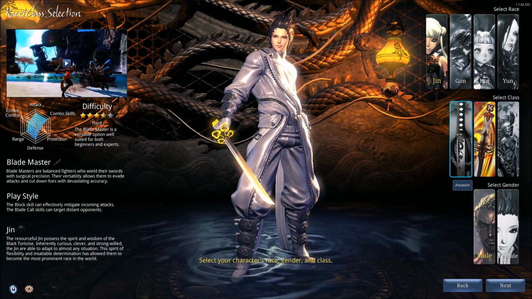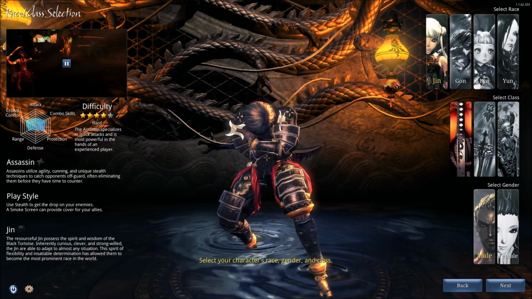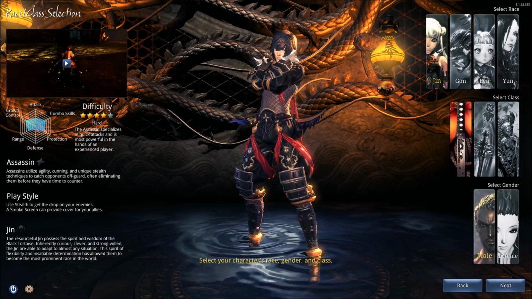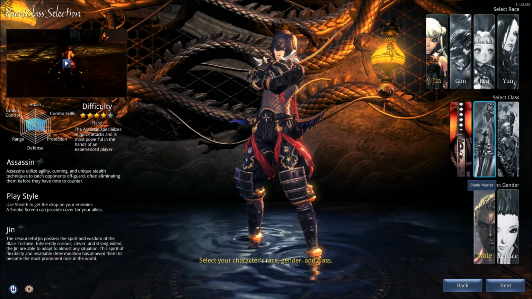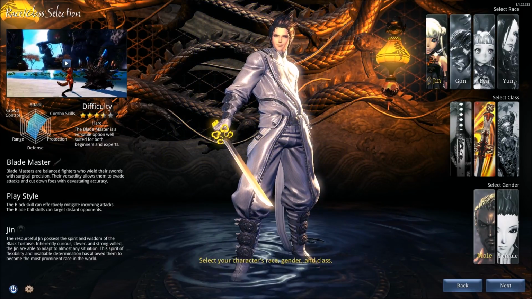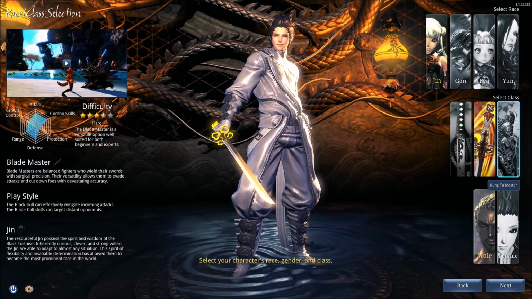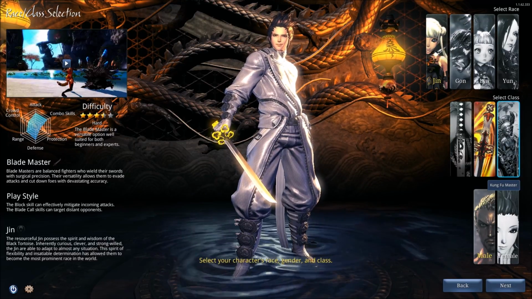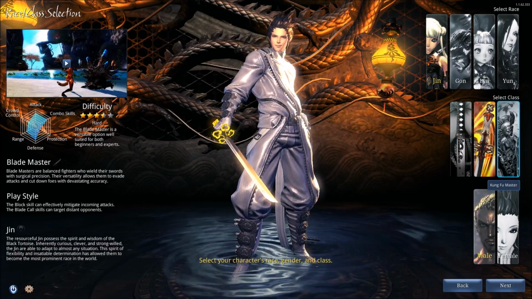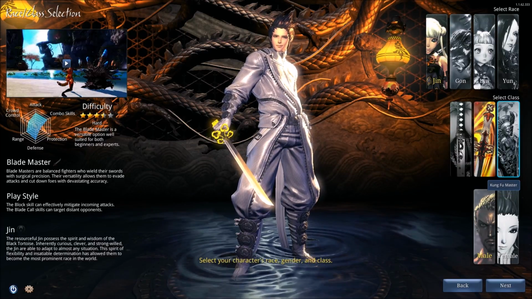The Assassin's going to be more like the Rogue, two-hander, run around, fast attacks, and dodges. Then you have the Blade Master. It's going to be just a single blade. He actually goes around with precision strikes, attacks, and kills foes. Then we have the Kung Fu Master here. The Kung Fu Master itself is more like a monk. You have more of a Kung Fu setup, and you actually go out and you attack.